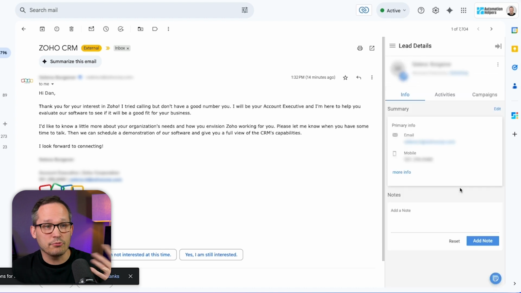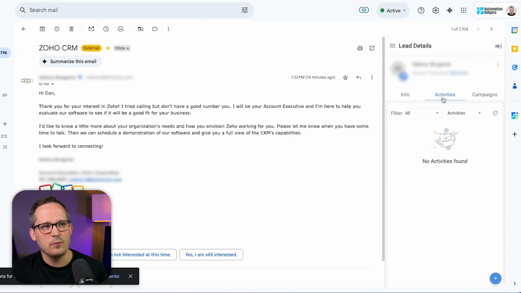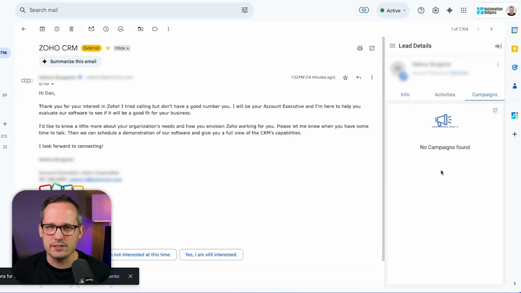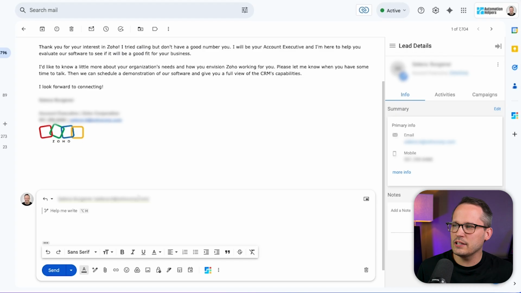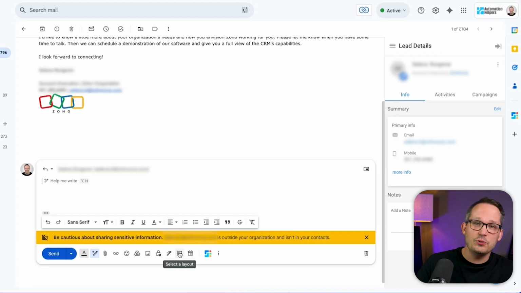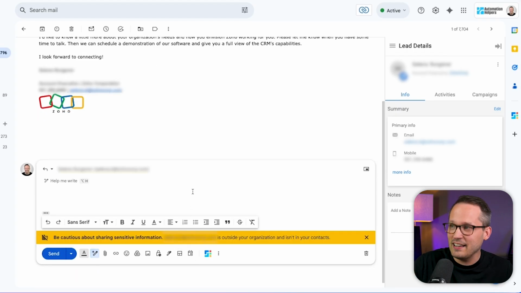And then if the lead already exists, we've got information that we can review, we can add notes to ourselves, we could see any activities or campaigns associated with it. I'd say this is a little bit on the weaker side when it comes to Chrome extensions with CRMs. Yes, we can use it to create a couple of those records like leads or contacts and view really basic information. But many other CRMs would include functionality to make it easier to tap into Zoho functionality from inside the Compose window, and that we don't really have access to. It's just very simple in terms of viewing information and creating a new record.